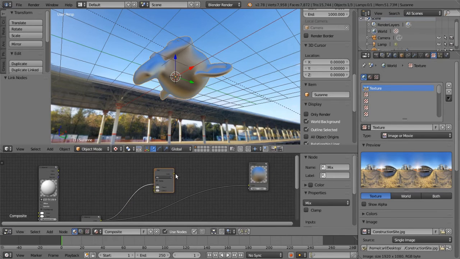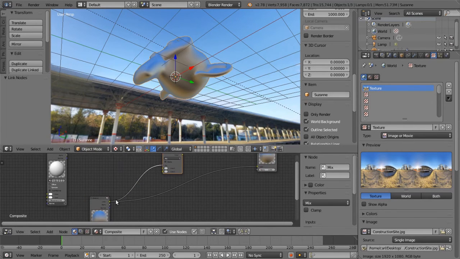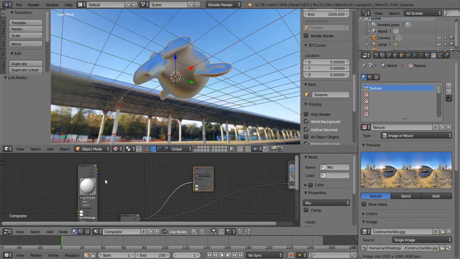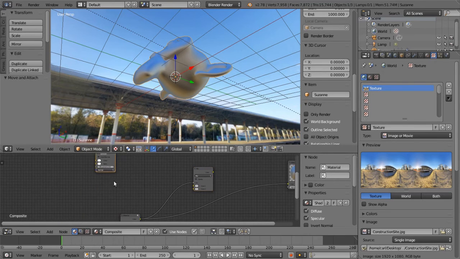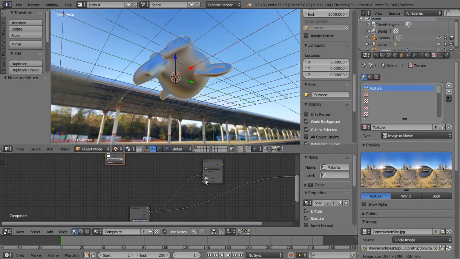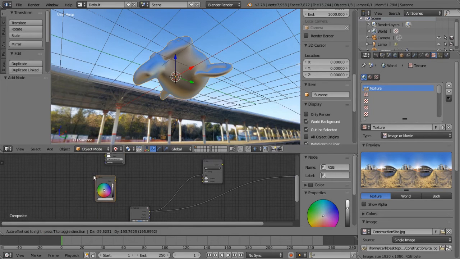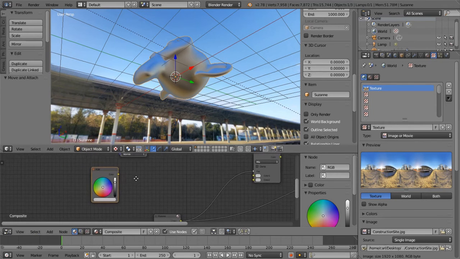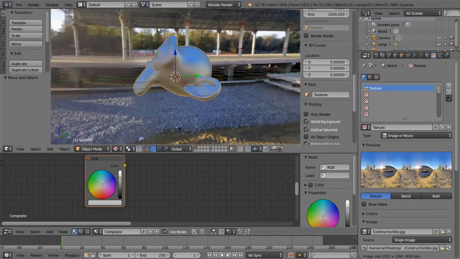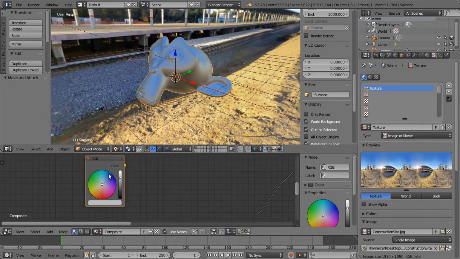And then we're going to put the color of our object into here. Let me see if I can add just an input for a color. So let's say we want our monkey head to be kind of a clay color.